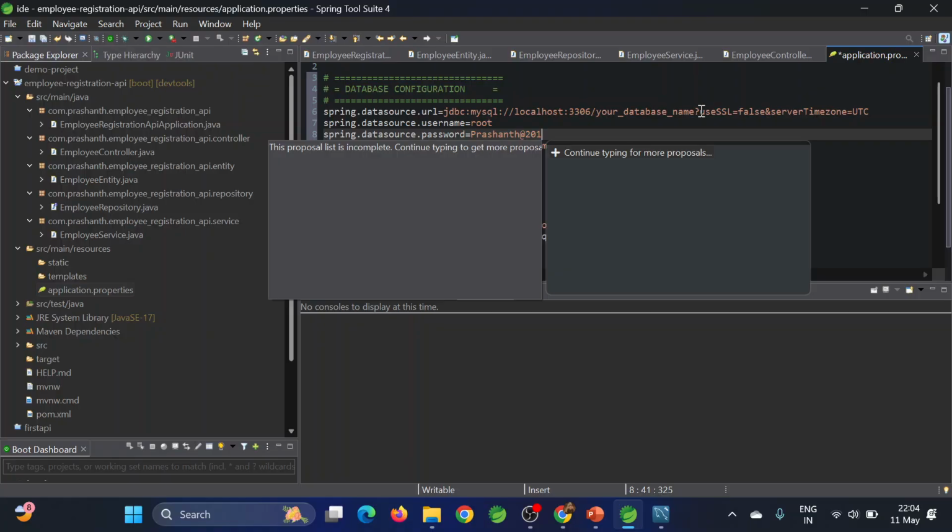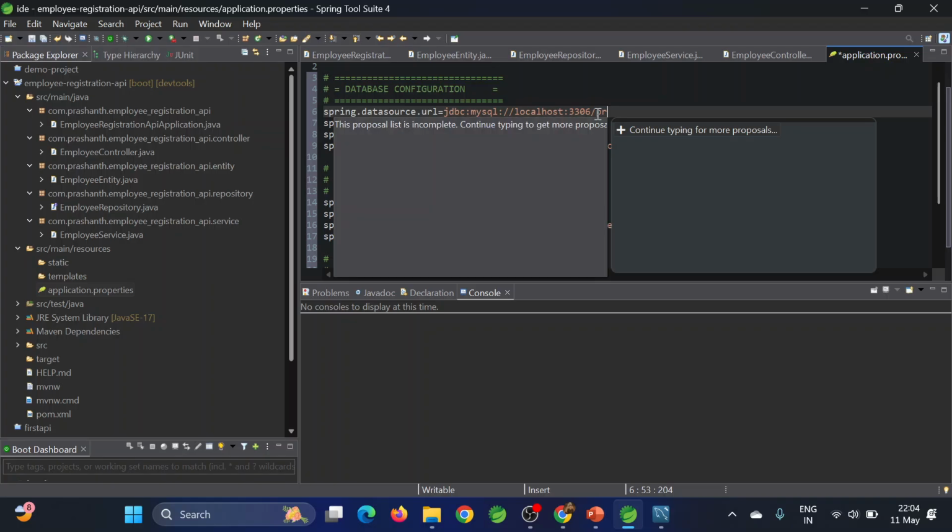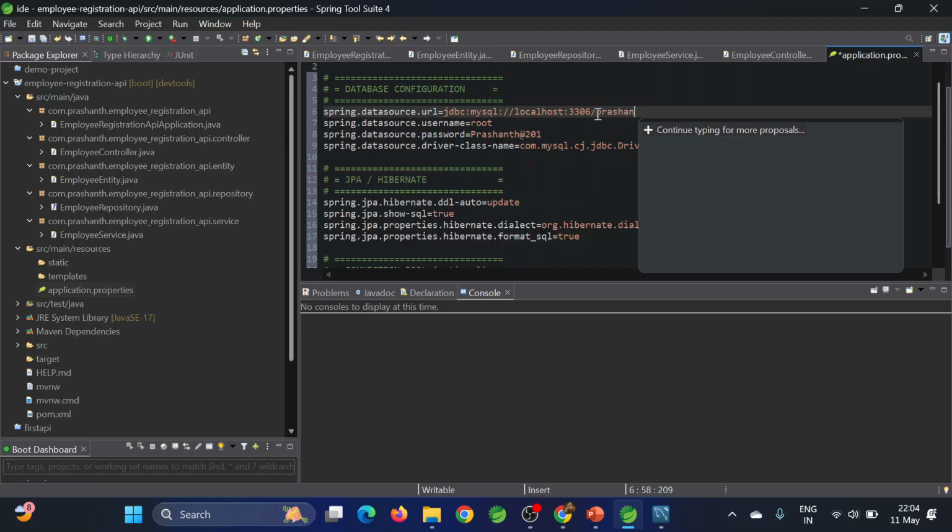We don't need this whole thing. Yes, and give the database name where we are going to store this table. Okay, I'm going to store this in Prashant DB, which is there in my MySQL.